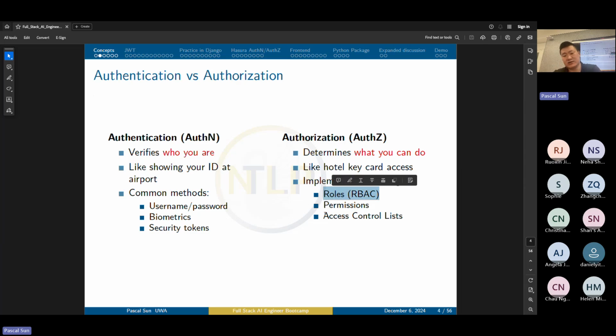And then there is another way called access control list. A pretty common example is AWS S3. I'm not sure whether you guys have taken the cloud computing unit. But in S3, if you want a specific user to access a specific item inside that bucket, you can write a JSON configuration to say, okay, this user matching a specific rule can access this. So in this way, the configuration becomes a JSON file or configuration file, so you can have more diversity in the control.